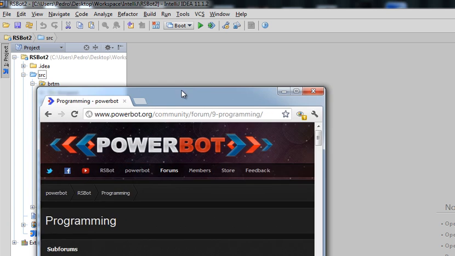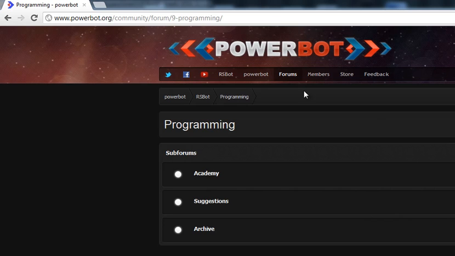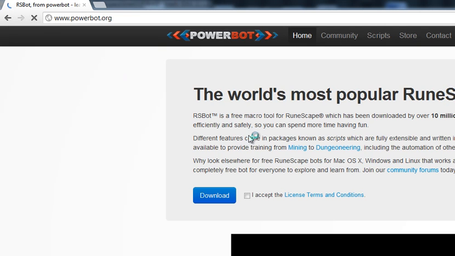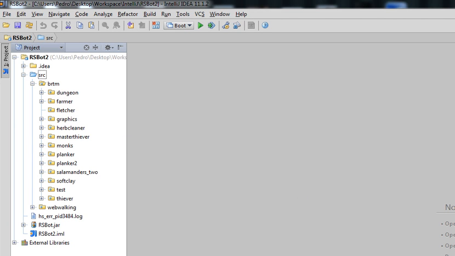Okay, you've got PowerBot here. You would first need to add your PowerBot as an external jar, right? So you need to download it and add it. On Eclipse I'm not sure, but on IntelliJ, which is what I'm using here, I drag the RSBot jar to my project. I right click it and click on add as library, but it's already a library here.